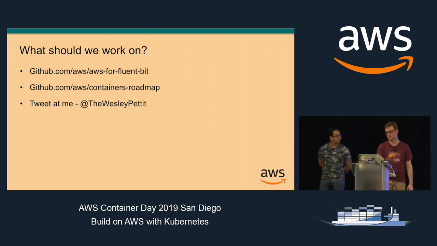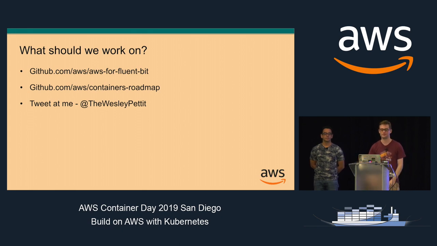The GitHub link is aws/aws-for-fluent-bit. Go on there and open issues for any new plugins or integrations you want to see, or go to our aws/containers-roadmap GitHub and open issues there. We're open to really looking at anything. We're working on figuring out what we even want to do right now, so this is the time. Ideas that you propose are much more likely to get looked at if you submit them in the next 3 months than in 6 months. We always look for customer feedback, but right now is the time. Seize the opportunity.